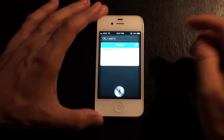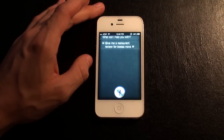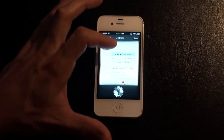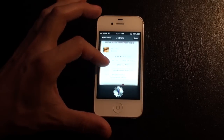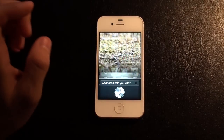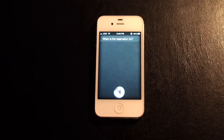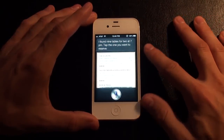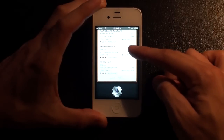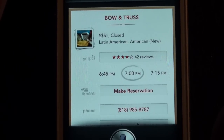If you want to check out a restaurant review, I say 'give me a restaurant review for Bossa Nova' and she finds it. You can see a bunch of reviews — it's a really great restaurant. You can call or make a reservation. Eventually with some restaurants you'll be able to make reservations right through Siri. I say 'make a restaurant reservation' — 'when is the reservation for?' — 'seven PM.' She finds nine tables for two at 7 PM. You can tap 'make reservation' and be done.